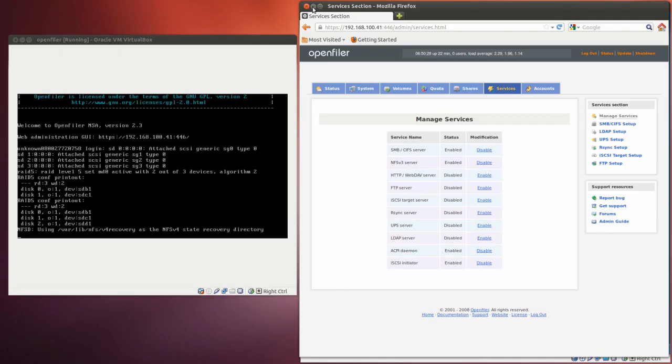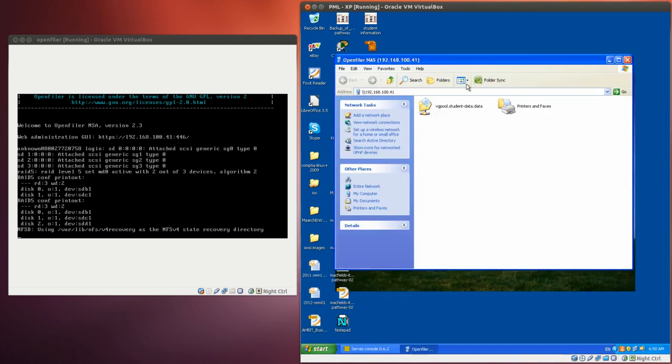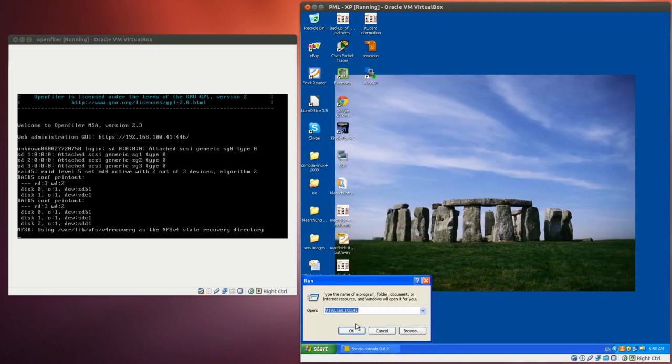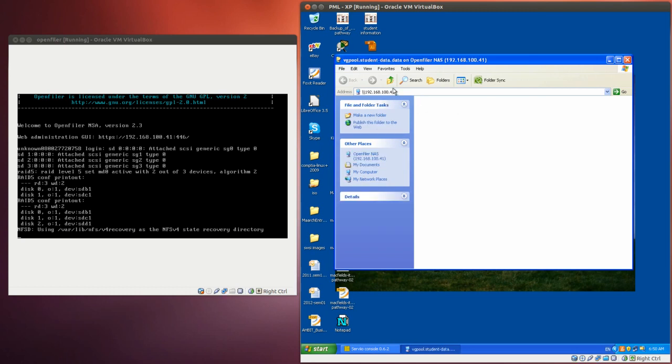FTP at another time. So my Windows share or my Samba's been enabled, and so now when I click on, let me do that again, start, run, 192.168.141, I'm now presented with a share. Nothing in it at the moment.